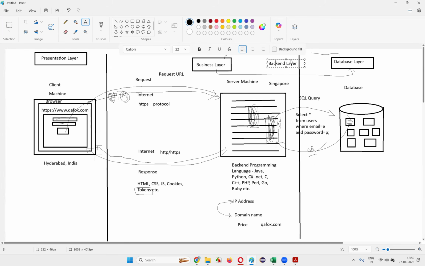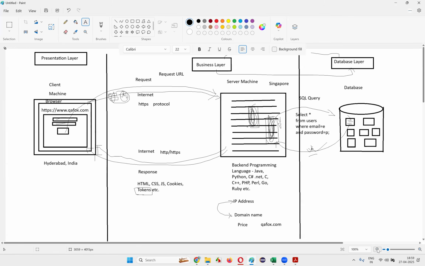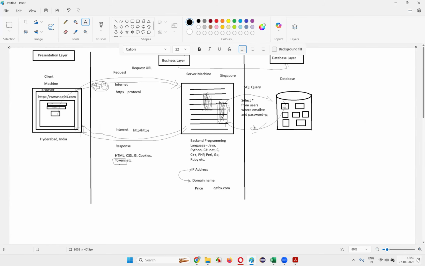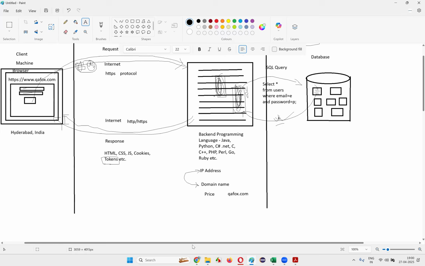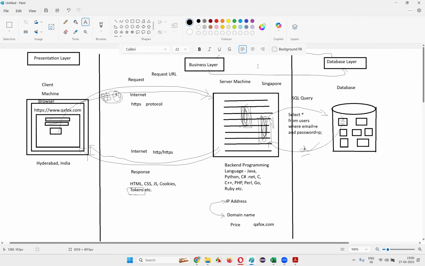Okay, there's some extra functionality coming, I can't change it. I have written the backend layer, but I cannot show you. If I save it, I can show you. The editor is overlapping with the text I have written. Here, backend layer: business layer plus database layer is nothing but the backend layer.